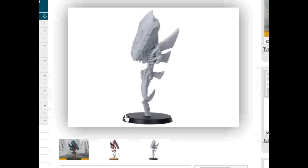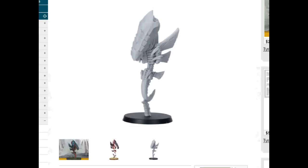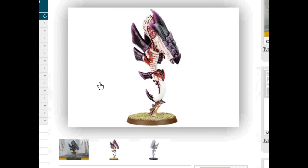Zoanthropes are Psykers and they each get two powers. The two powers they normally come with are both fantastic: Strength 5 AP3 Blast at 24-inch range, or Strength 10 AP1 Lance — Warp Lance — at 18-inch range. I'm not sure if it has the Lance special rule. The critical thing, unlike a lot of the other Elites such as Venomthropes or Hive Guard, is that they are Synapse creatures. So they help keep your army together, and you will never lack for something for them to do. They're so versatile. What I want to start doing is messing with the psychic powers. A brood of three Zoanthropes will each get two powers. The three disciplines Tyranids can access are Biomancy, Telekinesis, and Telepathy — a lot of versatility there.